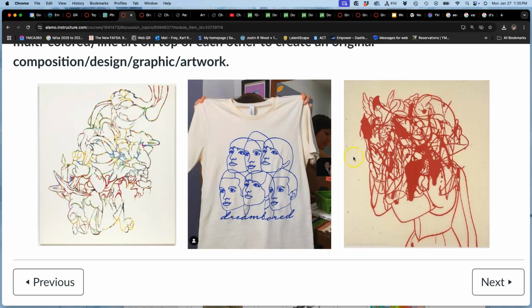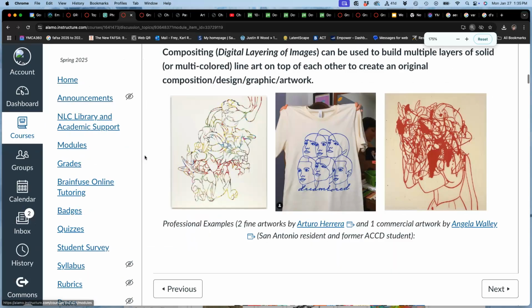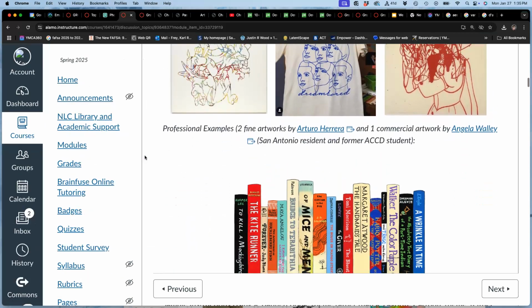So how do you get on this side of being legal? This is what's called transforming your source material. Instead of just using derivatives, you are actually transforming it and making it your own. So we're going to be talking about that, not just for this project, but going forward.